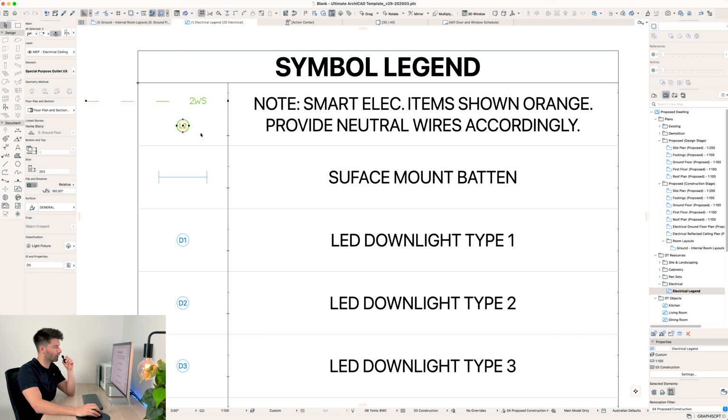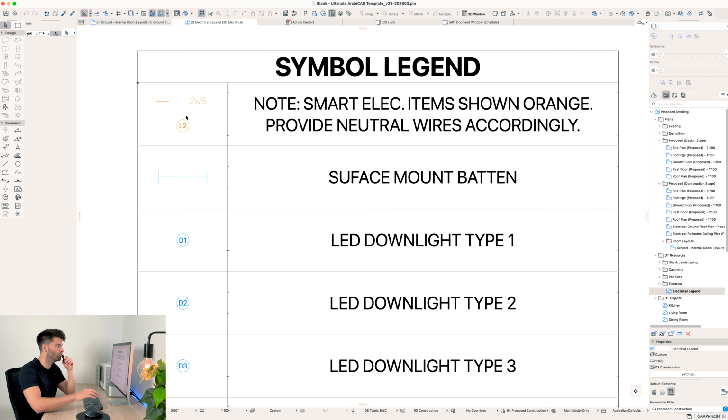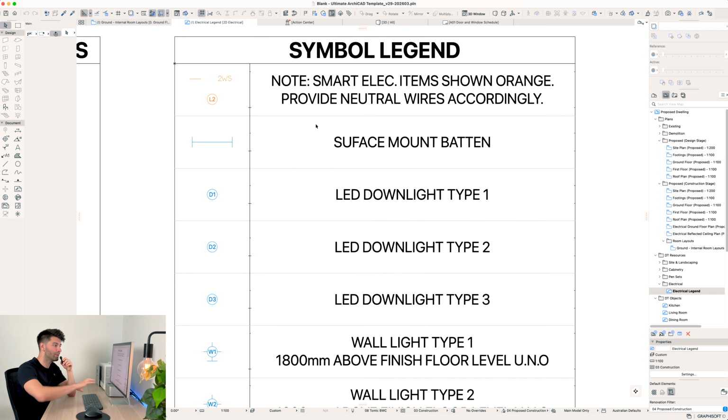Straight away, we have our two colors. You'll see that there's an annotation for orange. Our two-way switch line and our landscape light line here is used as just an indicative. Basically, it's saying that any items that require smart wiring will be shown in orange. And here in Australia, we need to provide a third cable to their outlets, being a neutral wire, to be able to facilitate our smart home systems. However, generally speaking, if it's not a smart electrical appliance, then it's just going to be coded in blue.